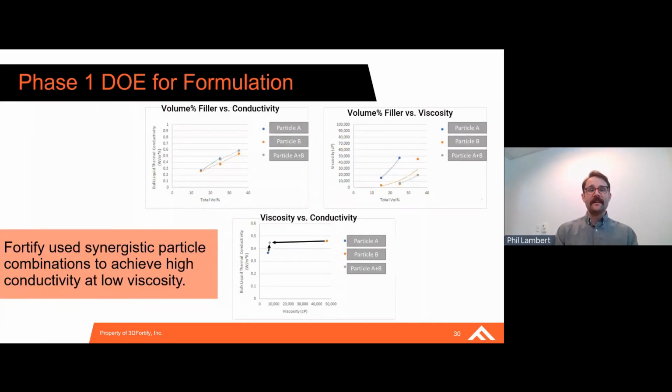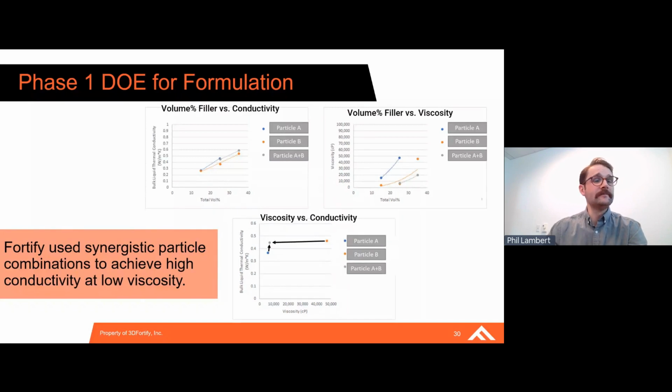So thinking about this from our phase 1 DOE, right? This is real data from when we were walking through the development at the first stage, like our first screening experiments for this material. We have to consider the volume percent of our additive versus conductivity. I do want to highlight here that we're looking at liquid conductivity on the left. That allowed us to really optimize our time to characterization here. But the actual metric in the application is bulk conductivity of the solid. So there's a difference there, but it allows us to do some real screening experiments.